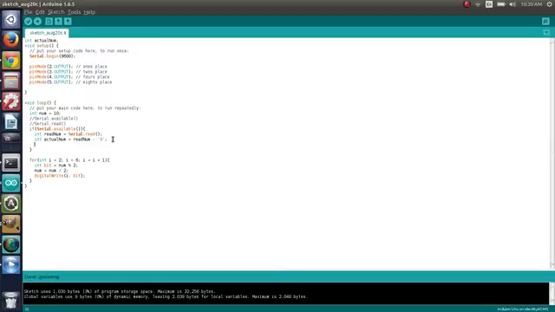And the way it currently is, actualNum will only be able to hold single-digit numbers. So what we want to do is, while there is more left to read, so while Serial.available, we want to multiply actualNum by 10. So actualNum equals actualNum times 10. And then we want to add the next value read. So actualNum equals actualNum plus Serial.read. So the next value read will then be added into the ones place.